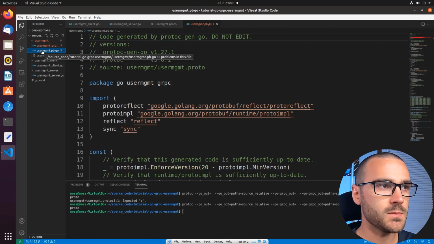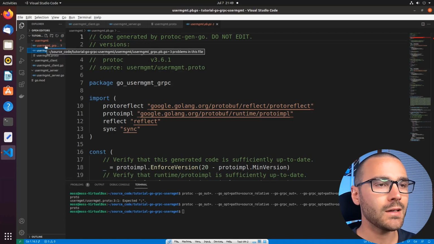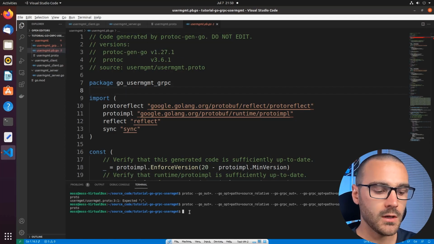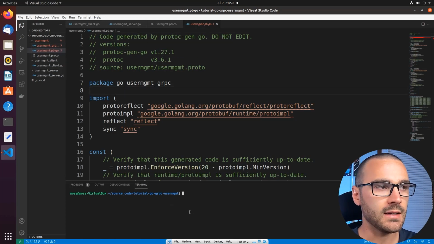The user management_grpc protobuf file includes the generated client and server code that we need to implement in our own client and server programs. So once we've generated these protobuf files, we can then begin writing our client and server code to implement the functions that we defined in the proto service definition file.